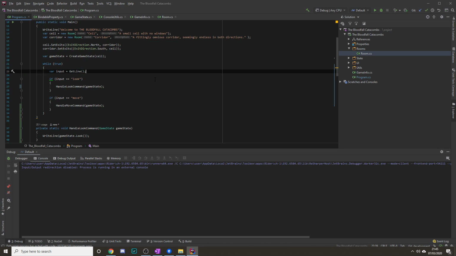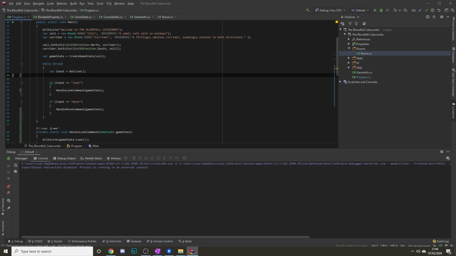I'm going to make an assumption right here, right now, for better or for worse. The assumption is based on what we know at the moment, current requirements. Let's assume that the first word a user enters is some kind of command. Look, move, put, take, fight, attack, make sushi, that kind of thing. So we'll extract from the input the command.